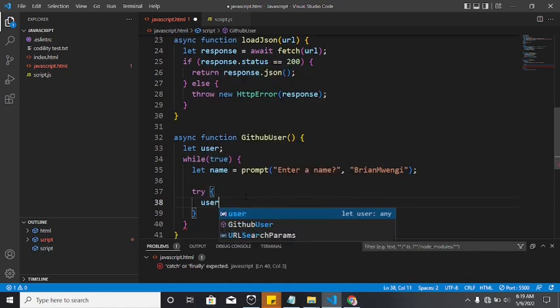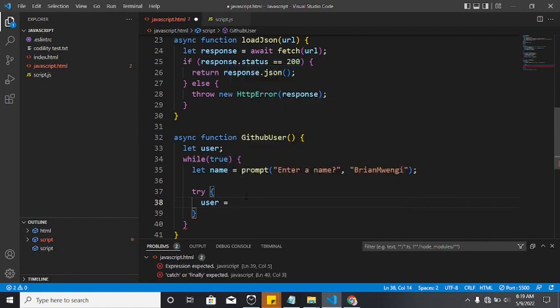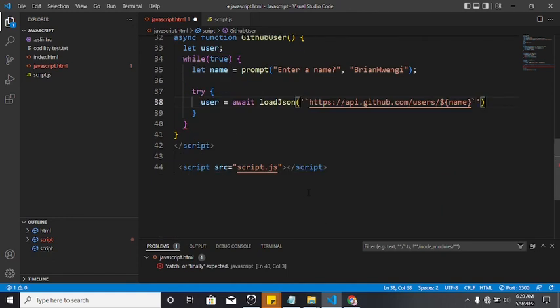So here I'm going to have user equals await loadJson, because we are going to load JSON from the particular API. So here I'm going to put the API. So this is the API.